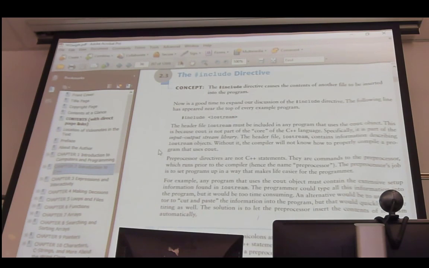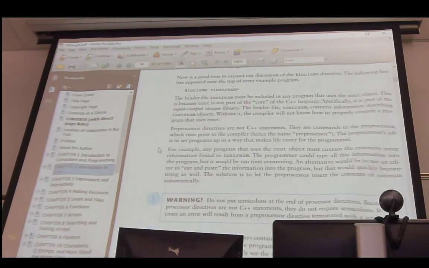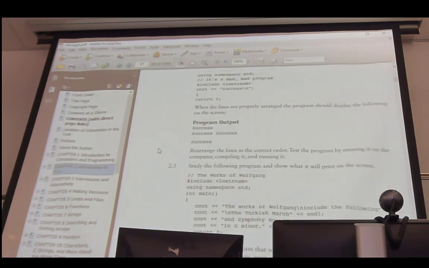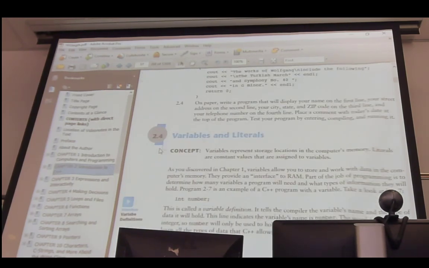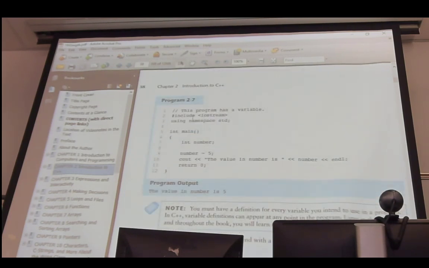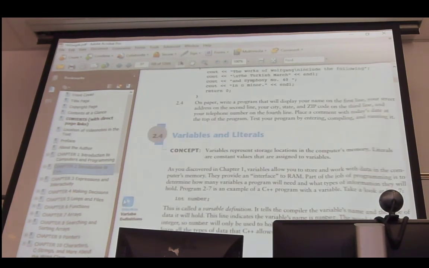Now, the preprocessor directives, we pretty much know that. We know how to write a program. Variables and literals. Okay, int number. That number is a variable. What's the value? It has no value. But if I say int number equal 5, now I'm initializing it. I'm giving it that value when I introduce it to the compiler.